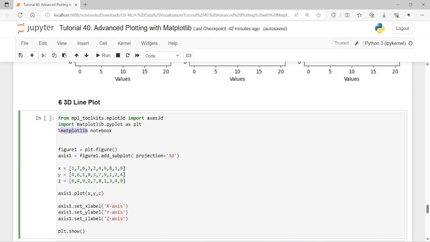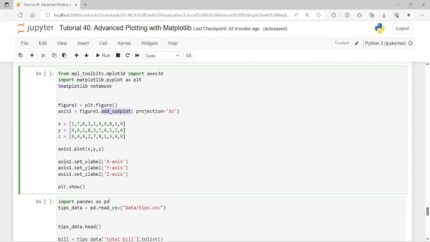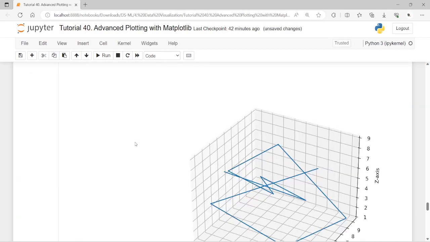And dear friends, to actually plot a graph, you have to create a figure object. Of course, that is what we have done here. And next you have to add axes to the figure object by calling the add_subplot method. And finally, to plot a 3D plot, you have to pass 3 lists of items to the plot function of the axes object. So here we are having the 3D things: x-axis, y-axis, z-axis. So 3 lists of items we have just provided. Let me observe how we get it.